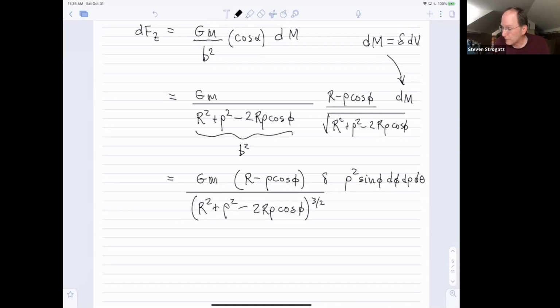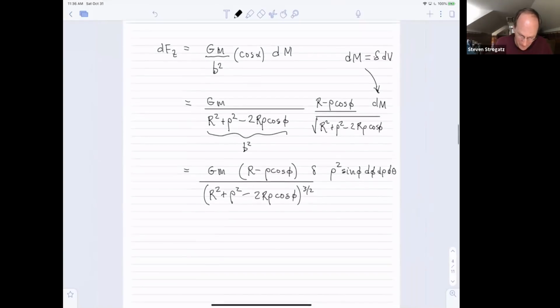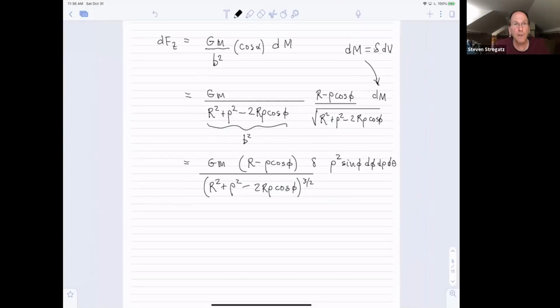So where are we? We've just derived this complicated expression for the amount of force produced by this little volume element, this little mass element. And now what we have to do is calculus, which is we have to add up all of those contributions of force over the entire solid sphere. And so that's the triple integral. Okay, so now we got to start doing some integrals. Fortunately, a sphere has nice limits of integration.